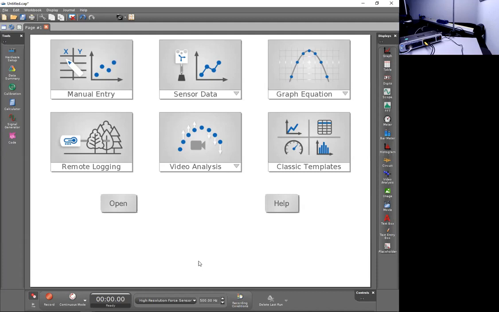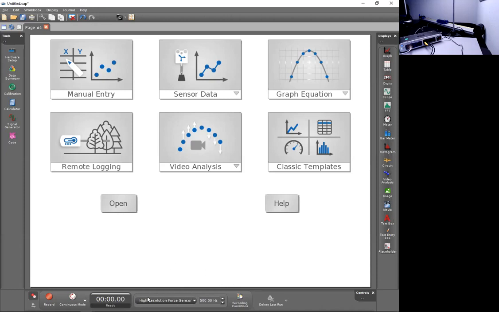Now, I definitely want to zero this sensor, but it turns out this Passport generation does not have a software zero. It has a hardware zero. And if I pull this other force sensor near the camera, you'll note that there's a zero button on the sensor itself right there. So I'm going to, with the sensor plugged in, simply go over to the force sensor that's on the end of the track, press its zero button. Right? And that ensures that I'm going to get a zero reading before and after the collision happens.